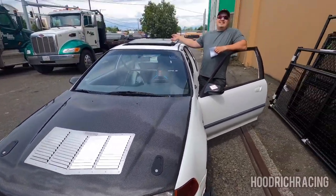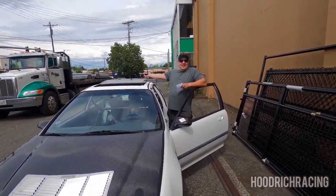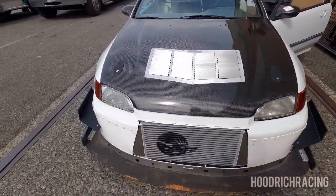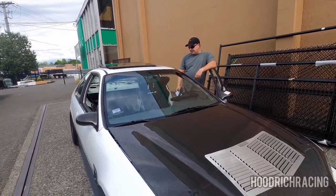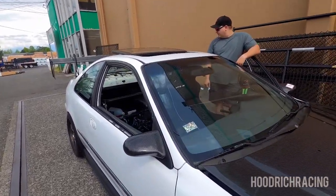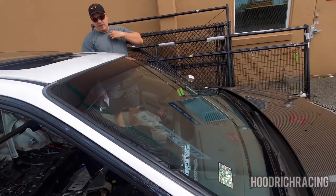I'm keeping my sunroof. It's fully functional. Why not? Well, I think 2,200 pounds, if you can get 2,250, that'd be a good weight. So 2360, so 100 pounds over. Dude, you're at stock weight, and you're B-swapping a turbo.